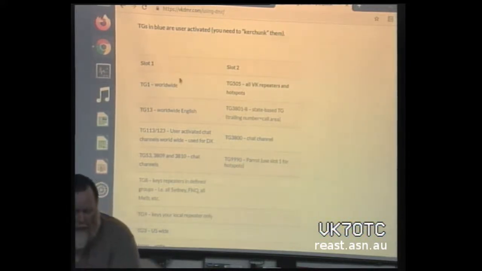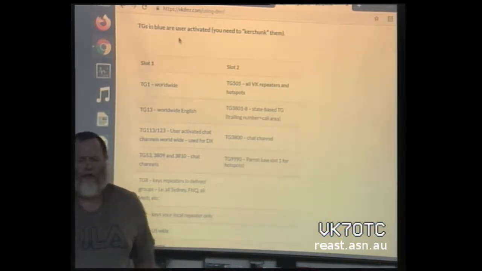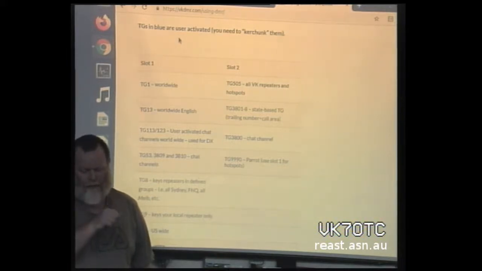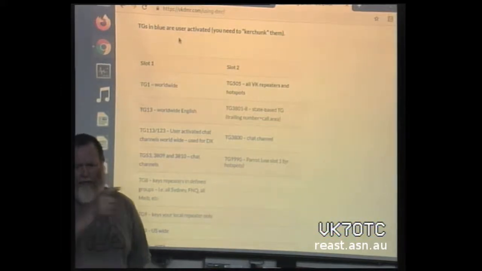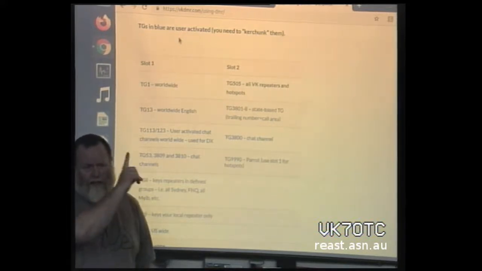Now talk group 8 on timeslot 1 is set up as, I suppose you'd call it, a cluster. There's a number of repeaters on that talk group 8 timeslot 1 that when you key up on it, will key up other repeaters within Tasmania. I think it's predominantly set up for RAD, RCR and RJG in the north for DMR.